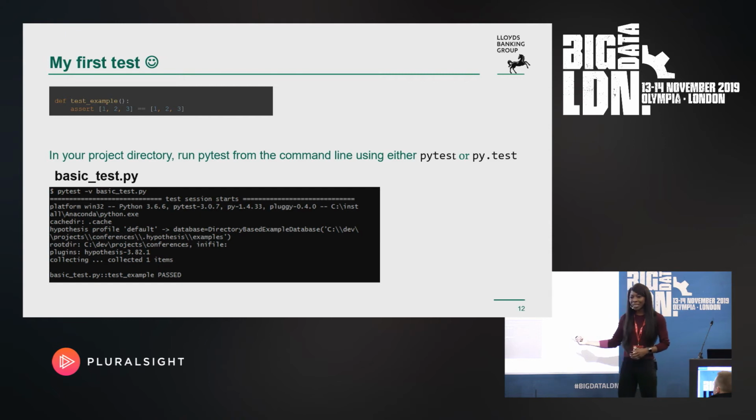But what's great about Pytest is when you hit run, it gives you some more information, such as what Pytest version is running, what Python version you are using, and some information about your environment. But also, it tells you how many tests it found and the status. So here it ran in 10 minutes, found one test and that passed. So yay, I'm happy, move on to the next thing.